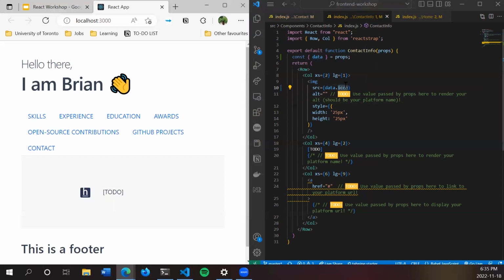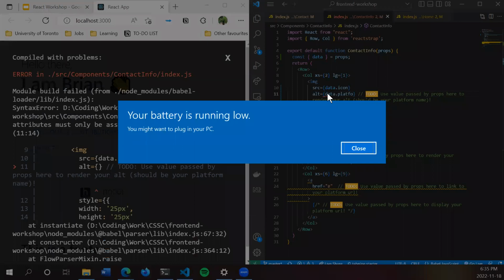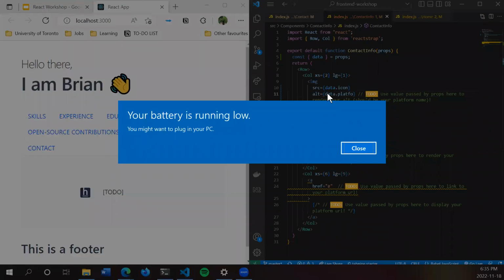It's done by using the data props passed to this component and getting the icon key, the icon property. Similarly, we want to do data.platform to get, oh, my computer is running out of battery.